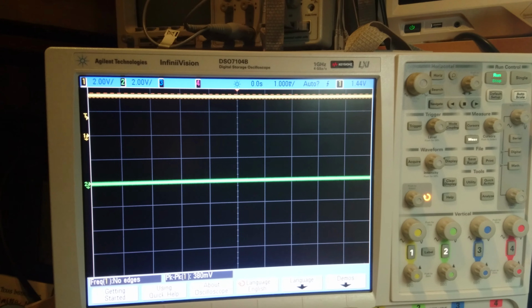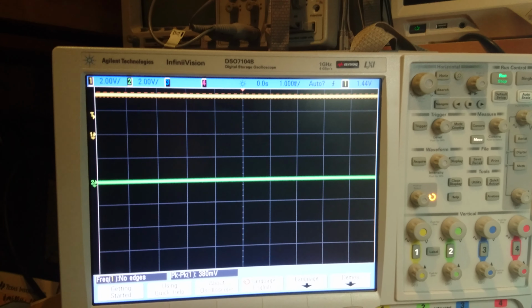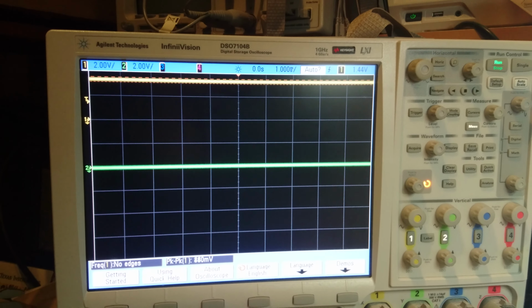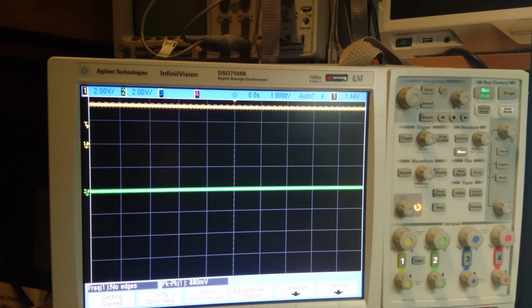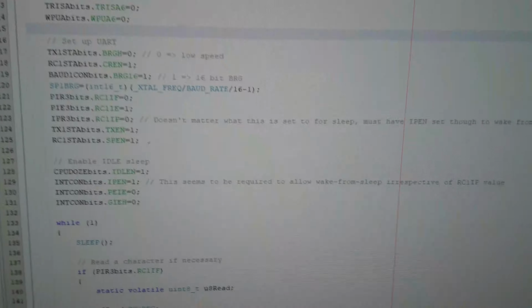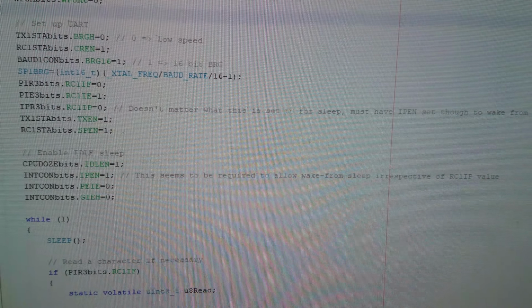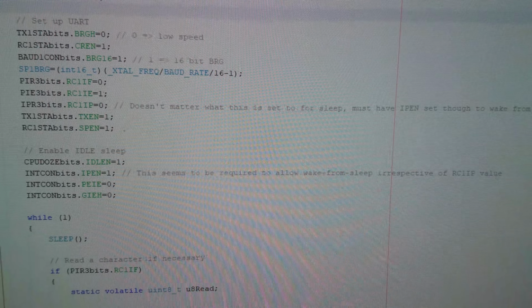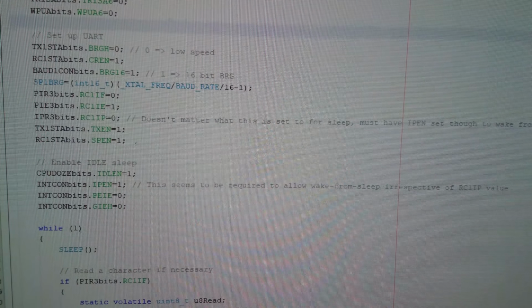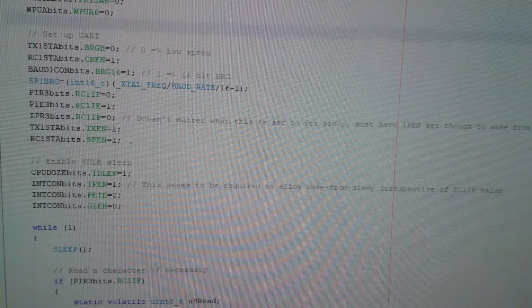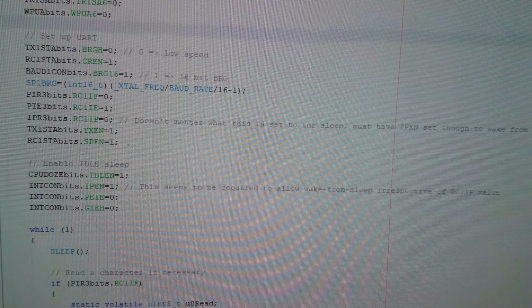Now, something interesting here that I can't fathom out, other than I suspect it's a documentation error or possibly a silicon bug. I'll leave it to you. But the thing that I found out was that I actually have to do some strange jiggery pokery here. I think I'll put some comments about here. For it to come out of sleep, I'm not using any interrupts per se. I'm just using the interrupt mechanism which allows you to come out of sleep. So I don't actually enable global interrupts here or anything. They're always permanently disabled.